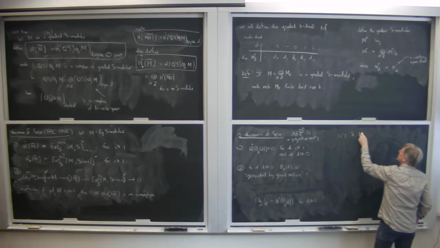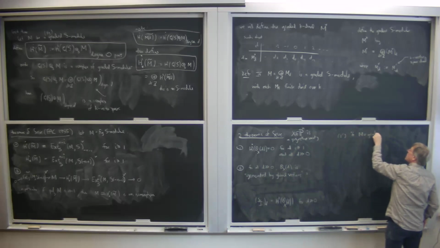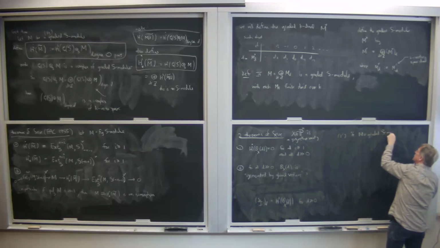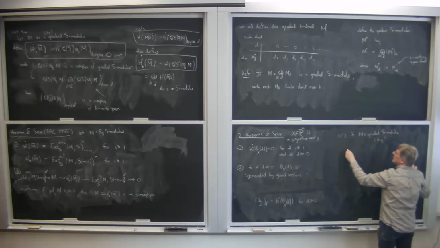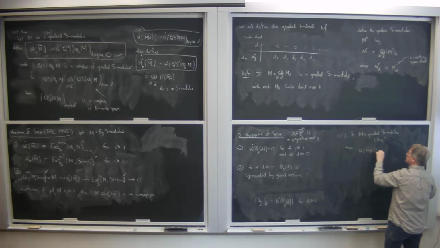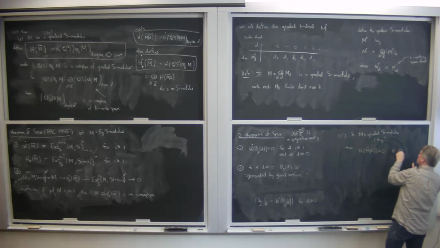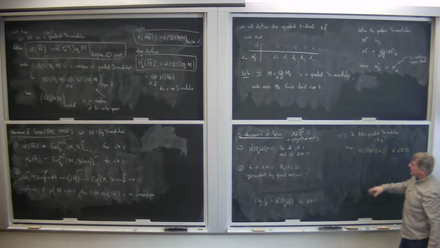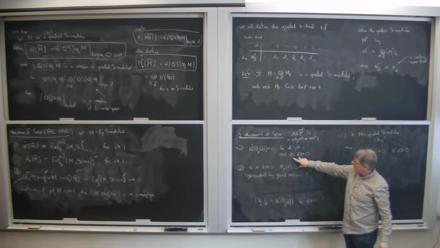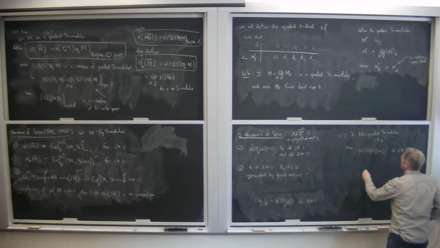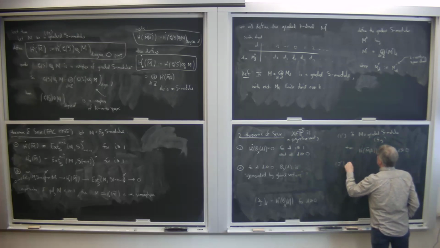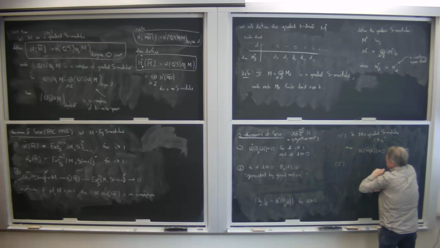If M is a graded S module with the usual properties, finitely generated, say, then HI of M tilde in degree D equals 0 for all D sufficiently large. Okay, this is just a special case where O of X is S mod I tilde. And that's 2 prime, is the same thing as what I just basically said before.